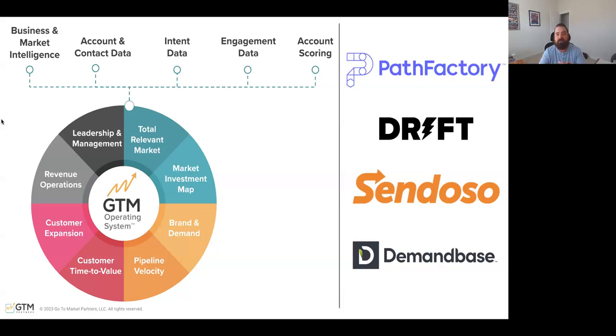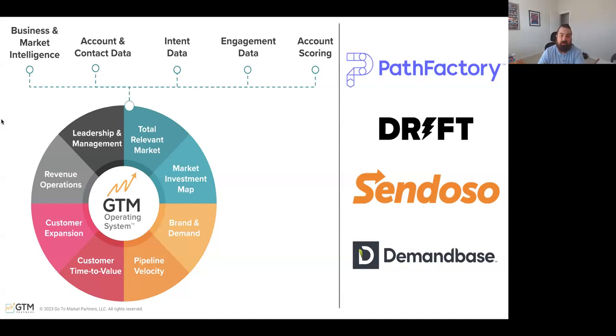So bringing all that together and then creating a very simplified way for a marketer or a sales rep to understand that with what we call a journey stage, right? Maybe that top of funnel is interested or aware. And then as they move further down funnel, we produce, you know, marketing qualified account for an SDR, an AE, a marketer that can go take action on.